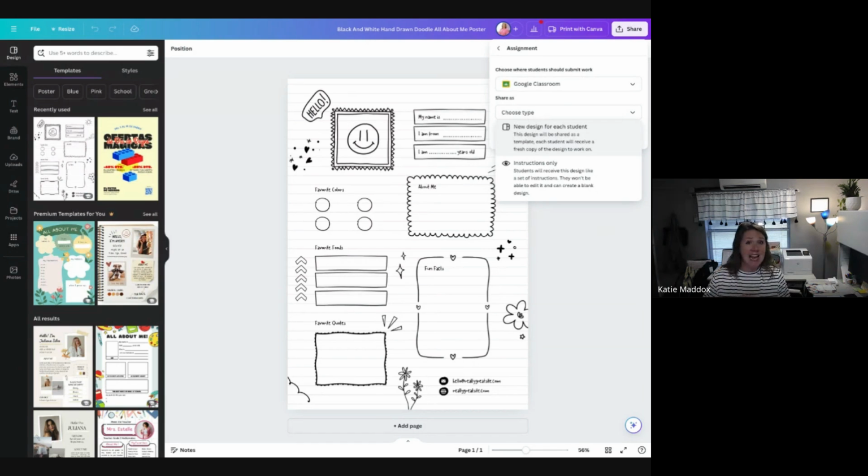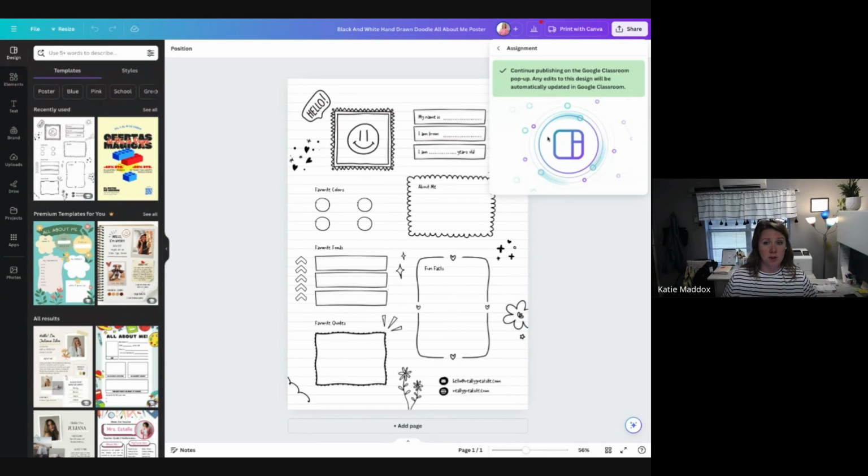This is the exact same as make a copy for each student in Google Classroom. So this is through the Share As Assignment button. You also could just look at the design and not be able to edit it or make a blank one. This would be something for our lower kiddos where we make something that's interactive that we want them to look through and participate in, a choice board or a presentation or something like that. But they can only look at it, they can't edit it, and they can interact with it. So you can do this for both sets of students.